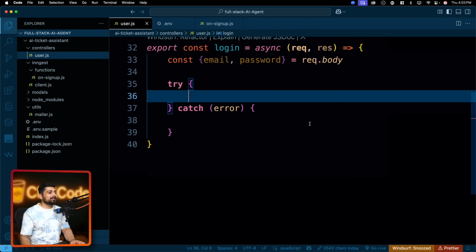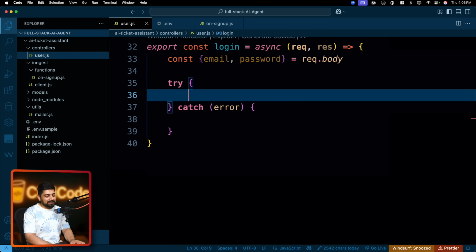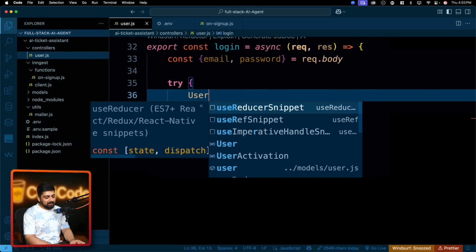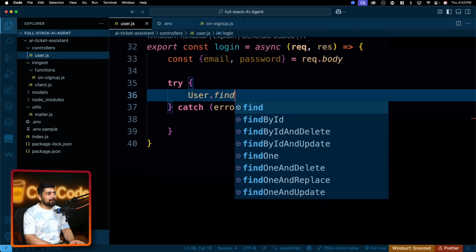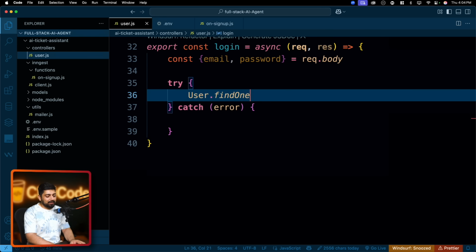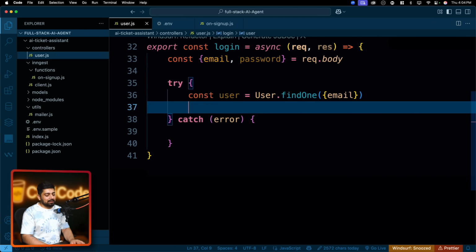All right. So first of all, let's see whether the email exists in the database or not. So User.findOne, I just need to find the one based on email. If I got this user, then I have to check the validation, whether it is good or not.